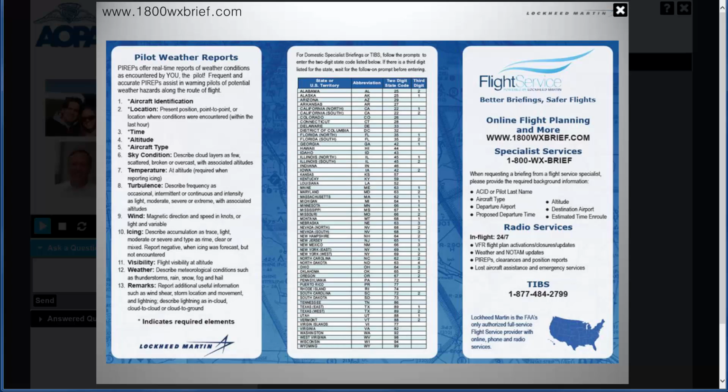Yep. But it's always handy to have that format, that flow in front of you, especially if you're not that comfortable or familiar with filing flight plans all the time, or also just to give you an opportunity to look at the form and make sure you have everything you need to provide before the mic is hot, whether it's in the airplane or on the phone, to give the specialist everything they need. So that's always a handy thing to have. Yep, and that's what we tried to do with this, just a cheat sheet to help out with the different activities. So those were some of the pilot tips.